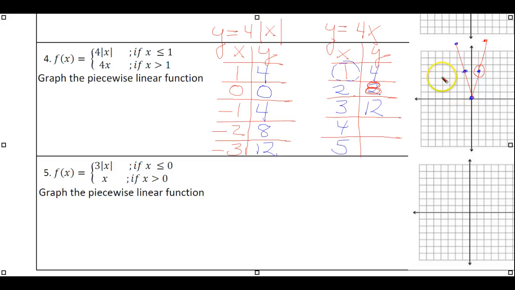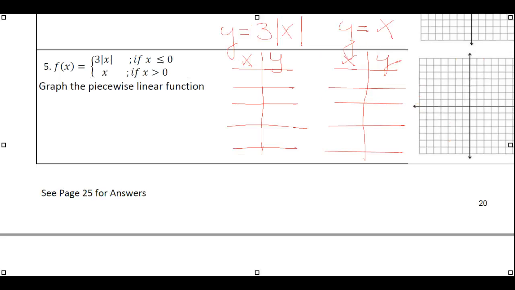The question is, is this a function? Yes, this is a function. It passes the vertical line test. Now, when we often have, and I don't know if we worked on these before, but the absolute value of something, usually it's some sort of V-shaped thing like this. But because of our restriction here, it only went up to there. It didn't make a nice V. If we didn't have that restriction, it would have looked just like that.